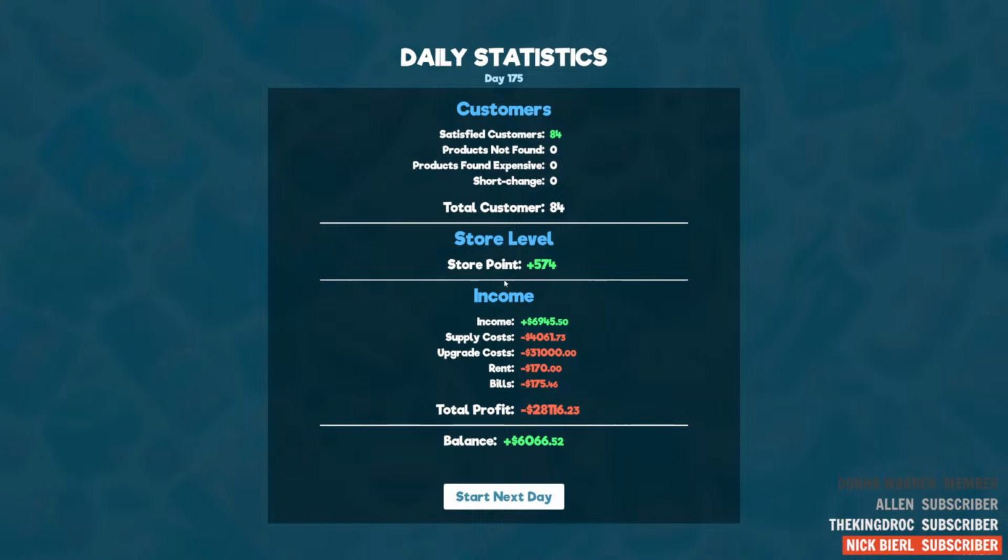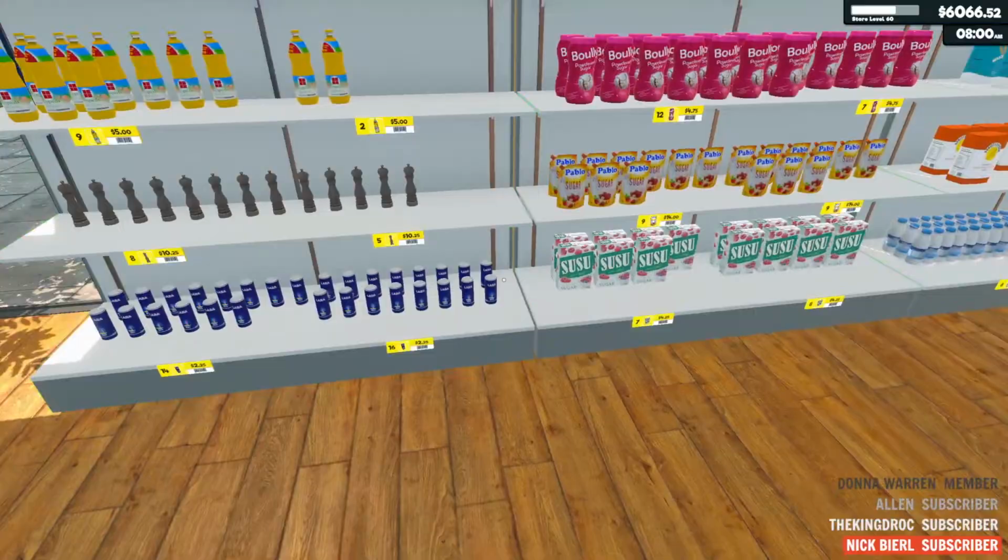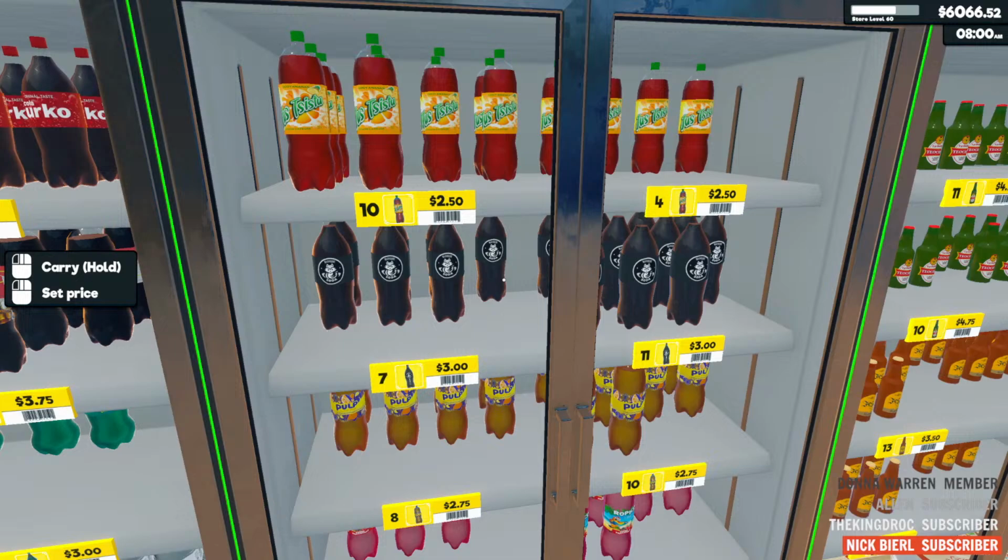Do you think he will have plans on making the storage room bigger? I really hope he does, but I do not know. Honey and soda, the Kuje. So honey and the Kuje soda. So which one is the Kuje? It's one of the new ones. It's you. So you're 350 and the honey.